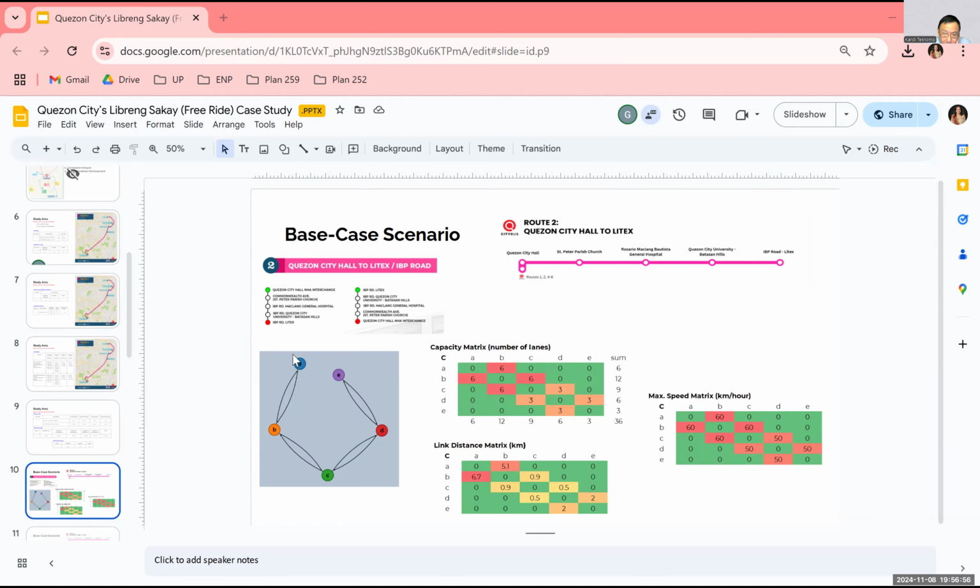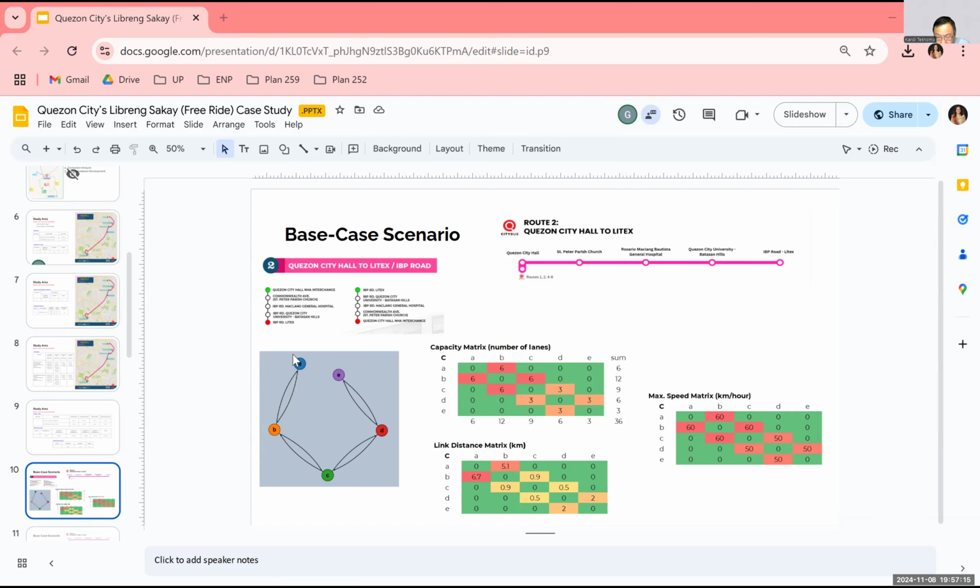You can calculate the flow if you know the total flow, or you can assume 0.9 as the maximum congestion level, and then you can get the flow.